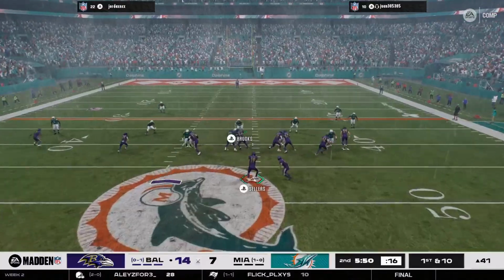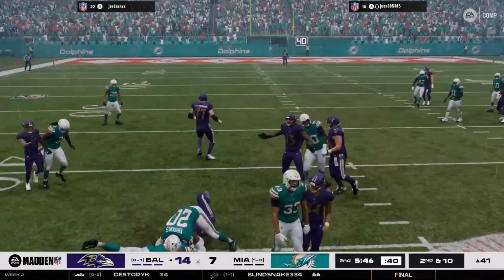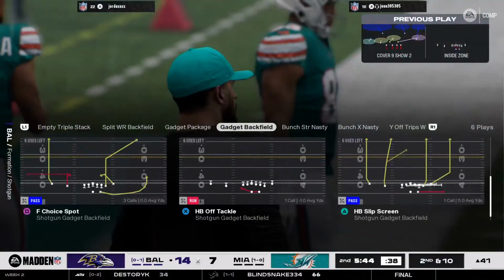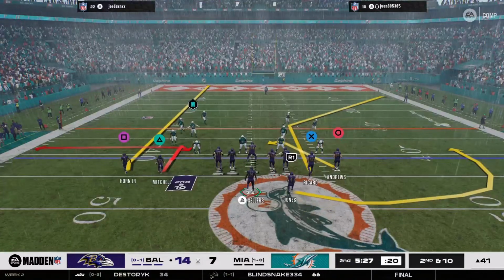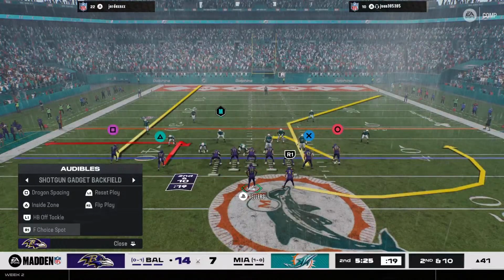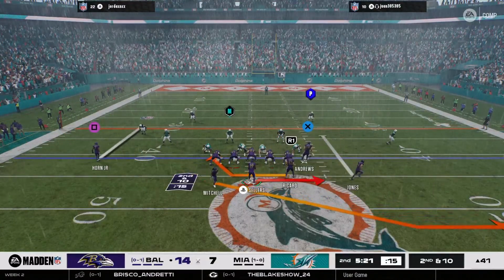Ready. Out of the gun, a gift to Jones. And he won't get beyond the line of scrimmage. Good work by the defense. 2nd down coming up. Assignments were tested, and they were ready for it defensively. That's an excellent stop at the line. And it's going to make this offense seriously question revisiting that call.